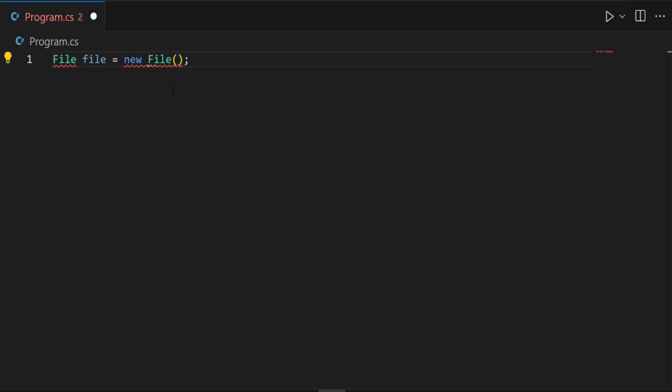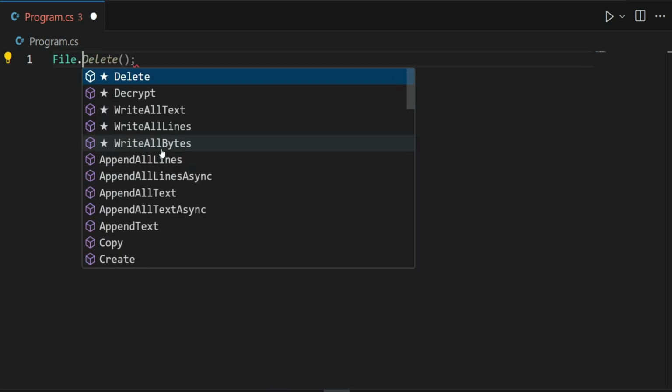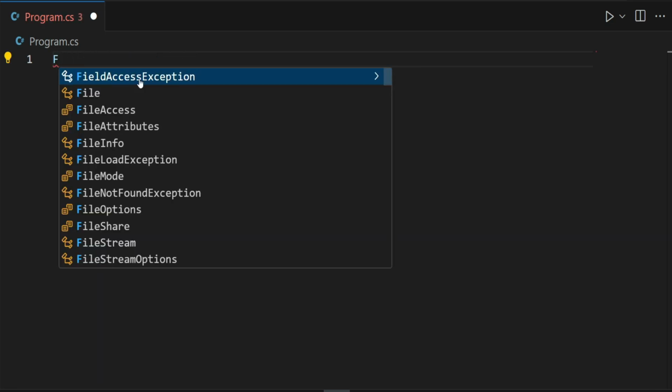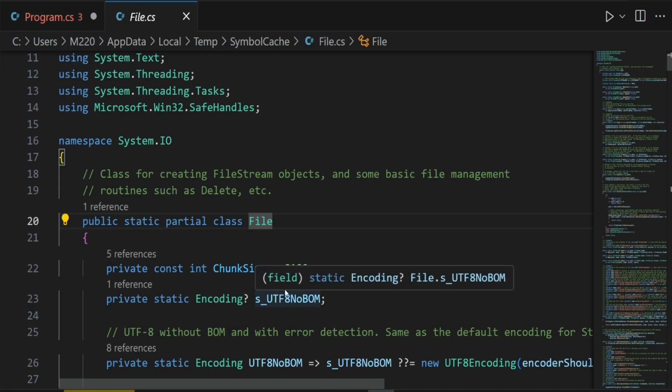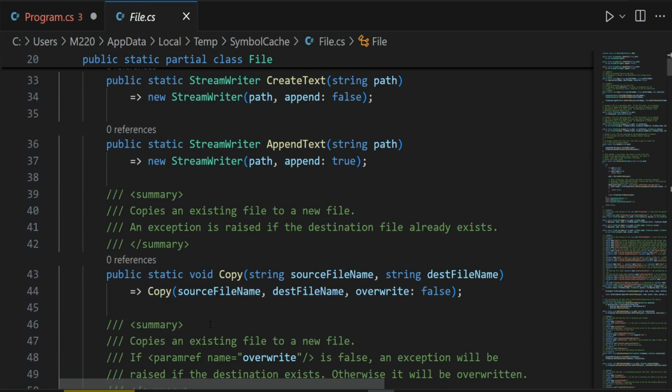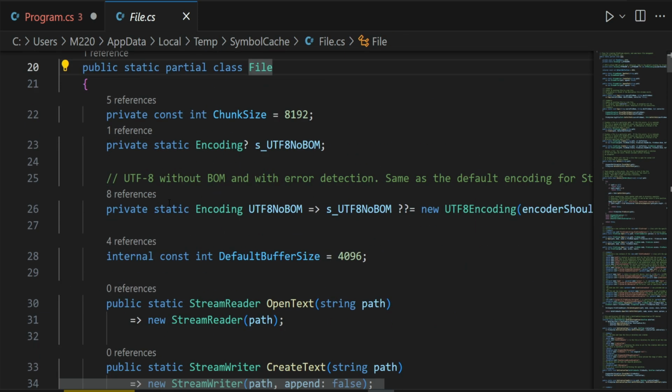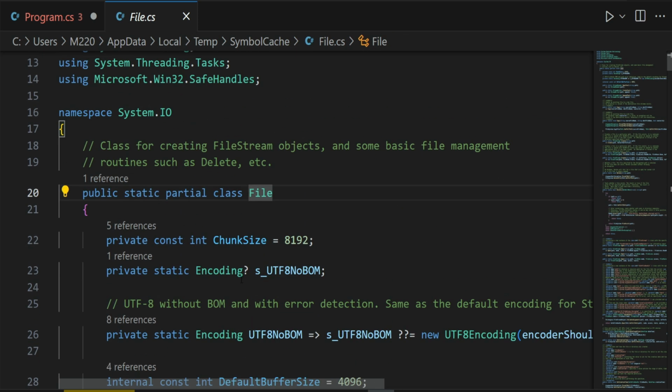Because it's static, we cannot have objects of it. We can only use it like this and use its static methods. Now, inside of a static class, if we go to this one, all the methods and all the members should also be static. So you can see that all the different methods are static as well.